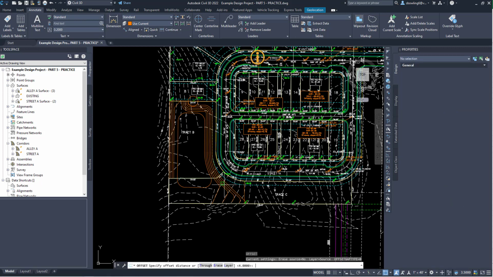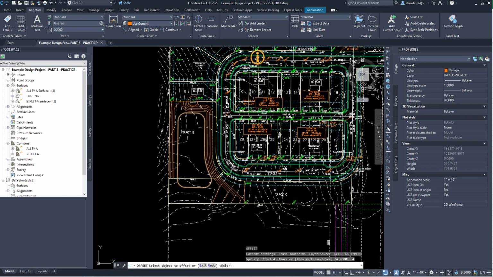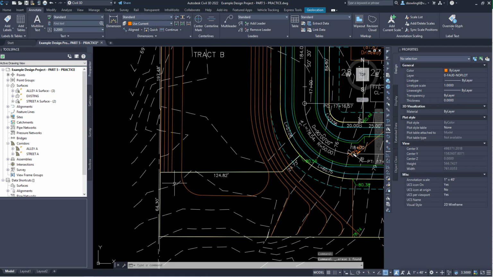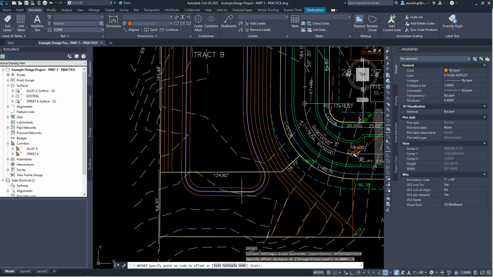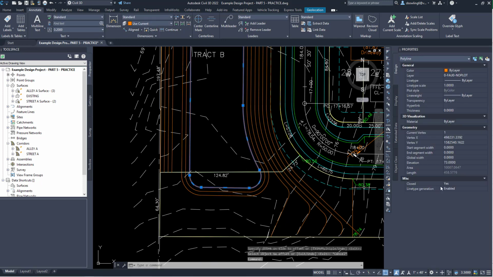So now I'm going to offset 4. Wrong direction. Offset 4. Interior. So that'll be 73. Offset 4. 72.